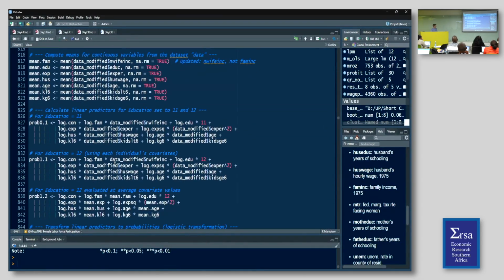Okay. Then for grade 12, I go through about the same process and just throw 12 in there. Now this calculation is specific. I give everyone their individual covariates, but I force everyone in this portion of the sample to be at matric, everybody in this portion to be at grade 11.